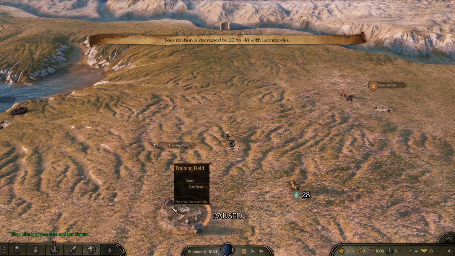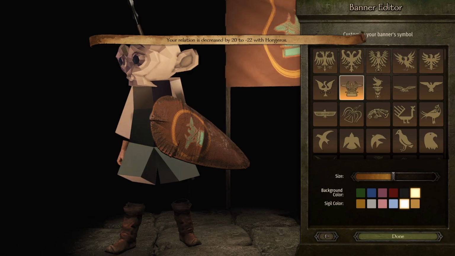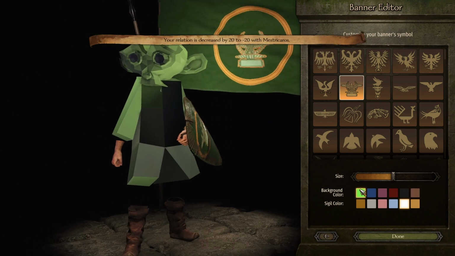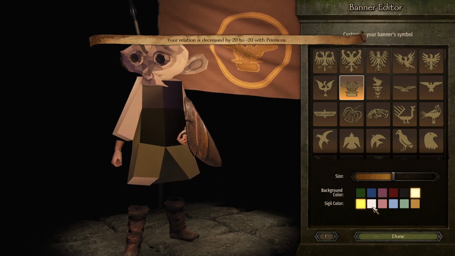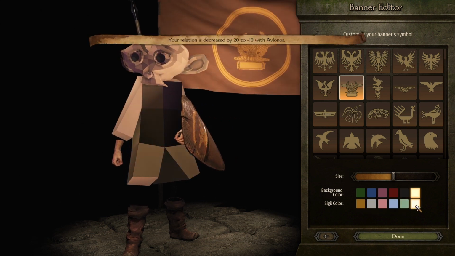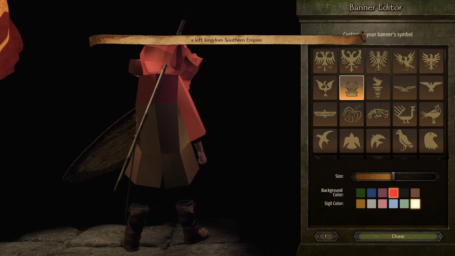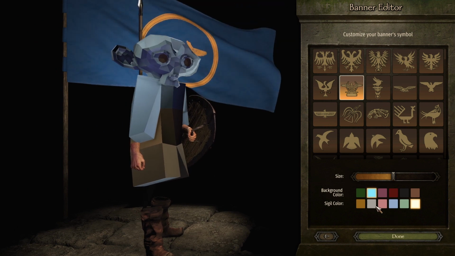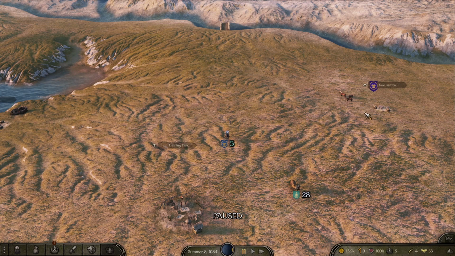Now I'm gonna change my faction color. Let's just choose blue and yellow and go to village.